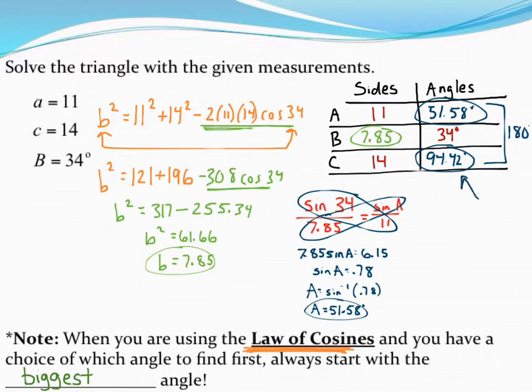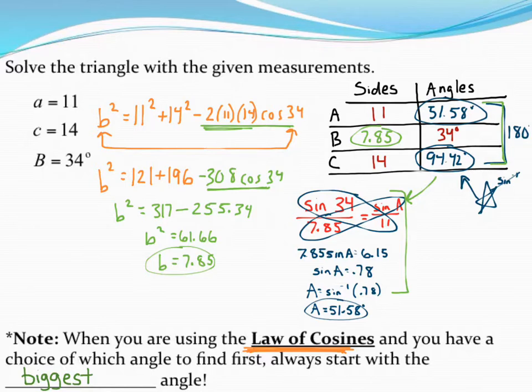And what's curious about this problem, and I want you guys to check this out for yourselves, is that this angle was obtuse, meaning I cannot find that angle doing an inverse sine. An inverse sine only gets you acute angles on your calculator. So here's what I want you to try on your own: suppose we go back in time and retry this problem, finding angle C first. If you repeat this whole process, you'll find out that you do not get 94.42. The only way to find that, the way we did it, is to find it last and subtract from 180.